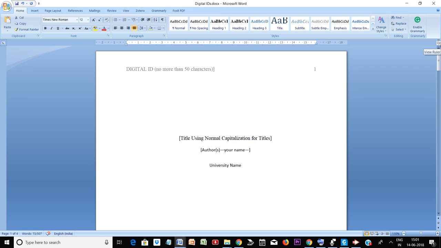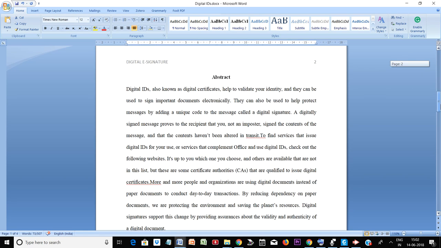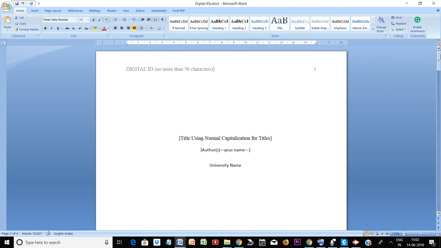I've already discussed previously in part one how to modify and give page layout, formatting your words, giving your headers, and so on and so forth. For your information, your header on the first page is different from the second page. This is the first page, as you can see, the digital ID, and it should not consist of more than 50 characters, including your punctuation. The page number should always be on the right side, and the header on the left side with capital letters. And the second page should have a different header. That is what APA style follows.